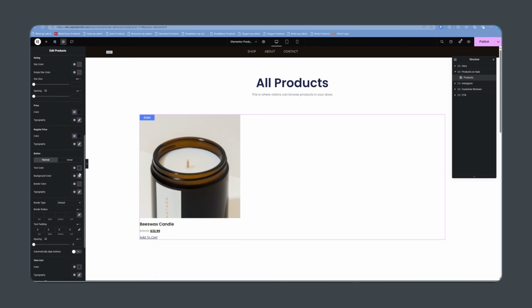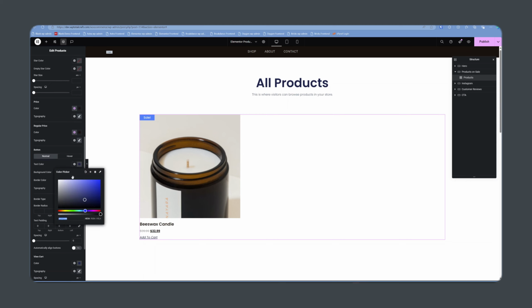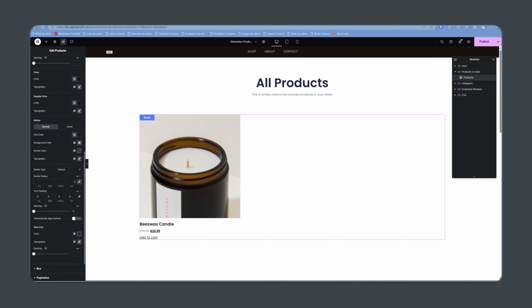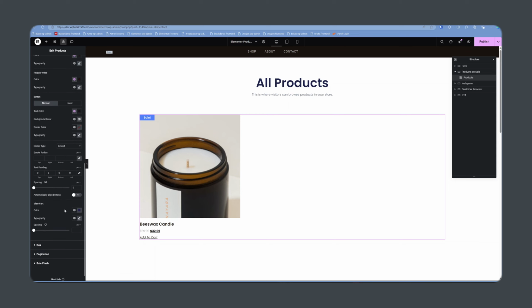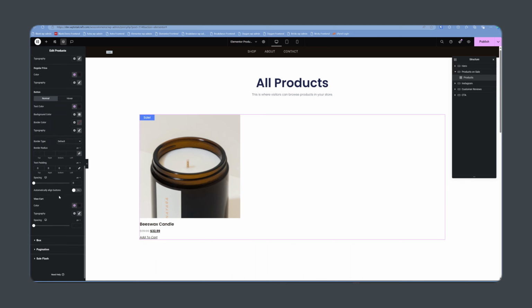We should change them as well. And we're going to choose text. We get a view cart button. You can also choose our secondary color there.